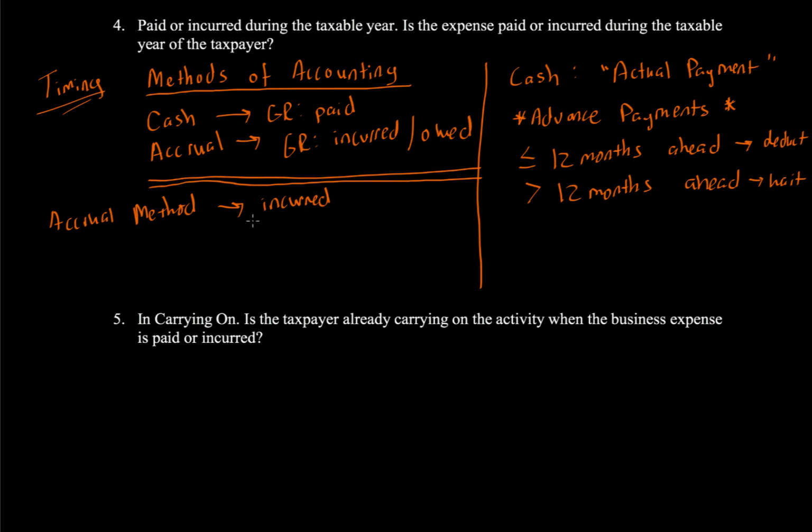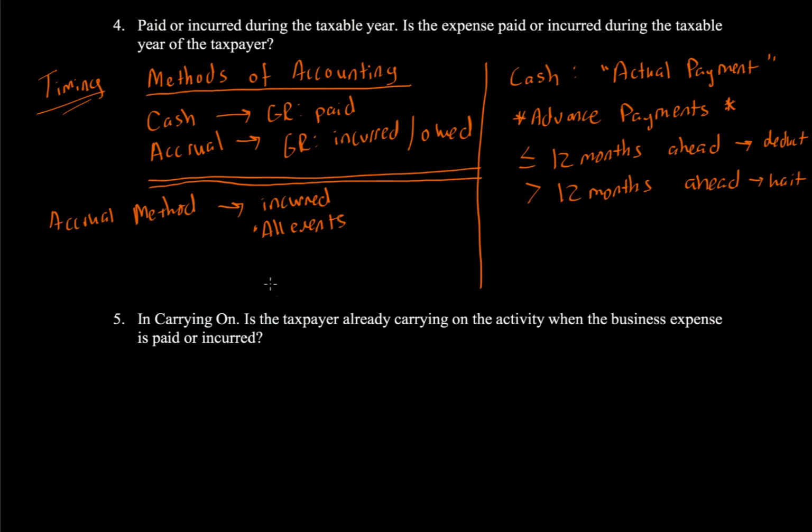So first thing we have to look at is all events, the all events test. Have all events occurred that establish the taxpayer's liability to the deduction item? If so, we continue because we're going to have other things to consider. If not, then you can't yet claim the deduction. Contested liabilities are an example where there's not a full liability with respect to the item in terms of it actually having happened. So if it's a contested liability, then it hasn't yet met the all events test.